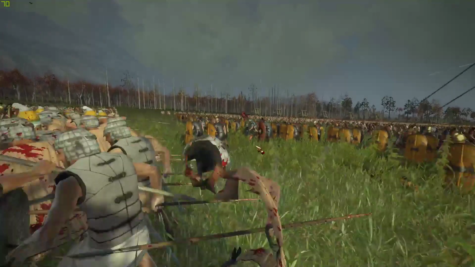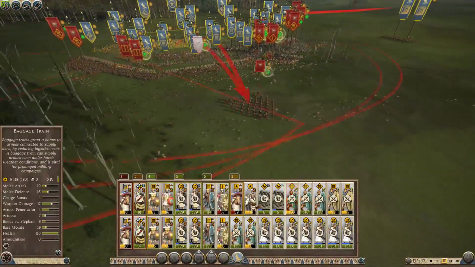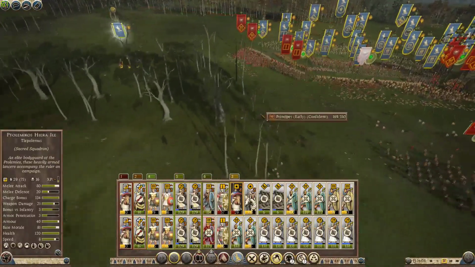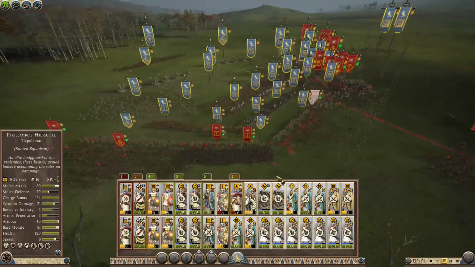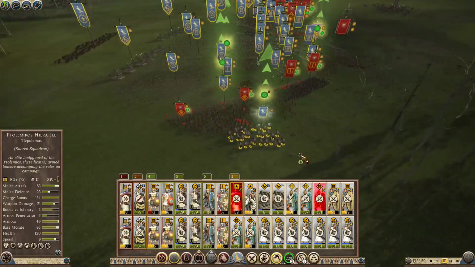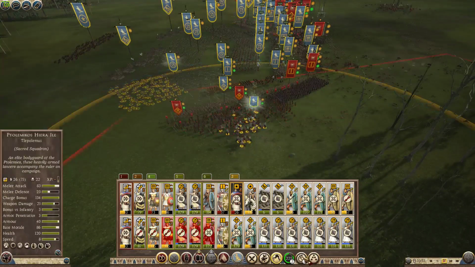Why are you like this? Oh, he's actually not taking that much damage. Alright, let's try to get a charge here and here just to clip the edges. And let's hit this one. Okay, nice charge. You get really deep into that though.